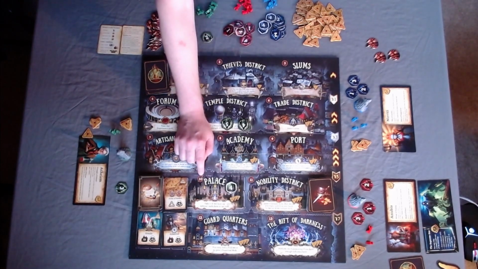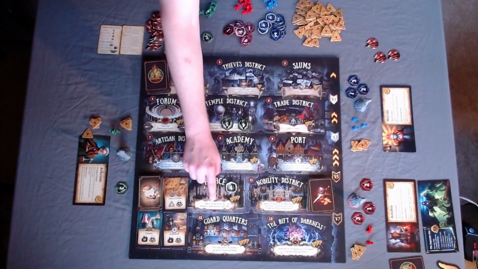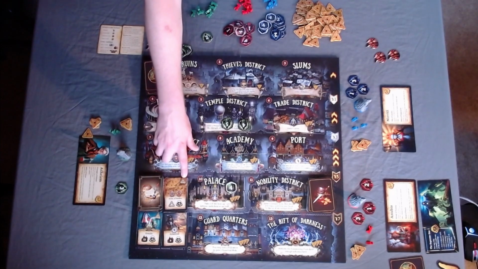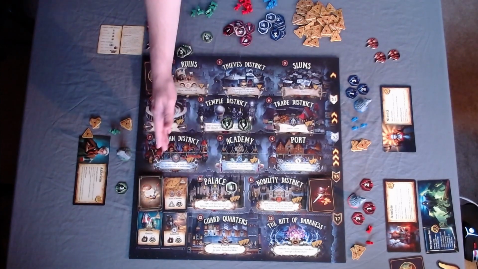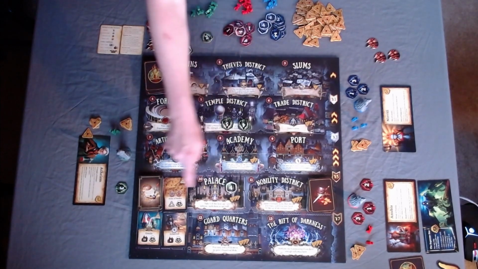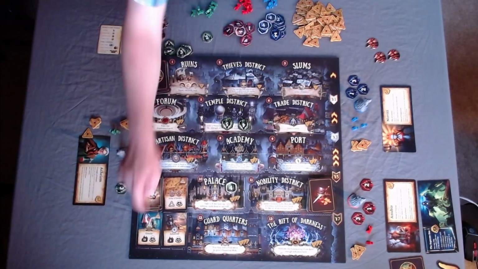Number 10, the palace. Take one of the face-up license cards here at no cost. So every license card has a cost, and when you pray, you're able to purchase them before you're done taking turns for the rest of that round. But in this case, you're allowed to take any one of these for free.